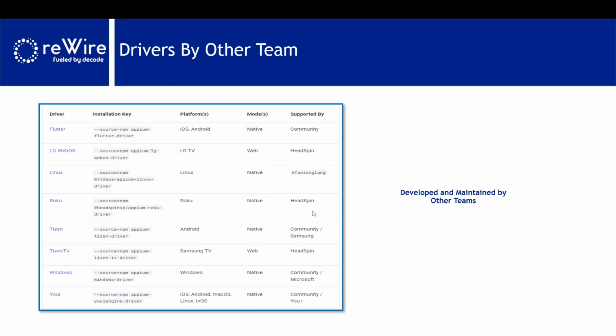They released them to the open source forum so that anyone can use these drivers as well. So if you come up with some new requirement or new thought to extend the functionality of Appium, you can develop it and add it to Appium, so that it will be consumed by other users as well. So this is about the drivers, and we can expand Appium's functionality as well.